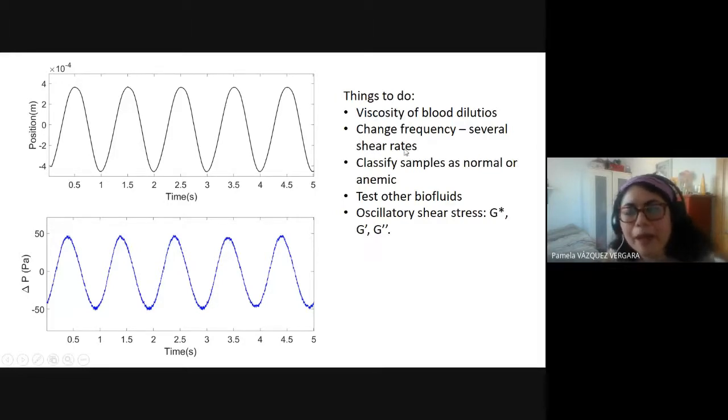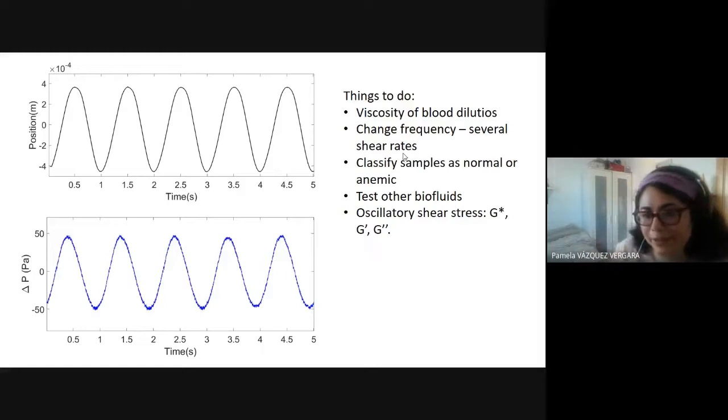Of course, we have not yet fully explored the change with frequency, but this is a very important thing that we have to see now, because as I showed you in the first graph, there are some shear bands that could help us to differentiate between some changes in the concentration of blood, of sugar, of triglycerides, and maybe this could go even more and have applications to many other diseases.